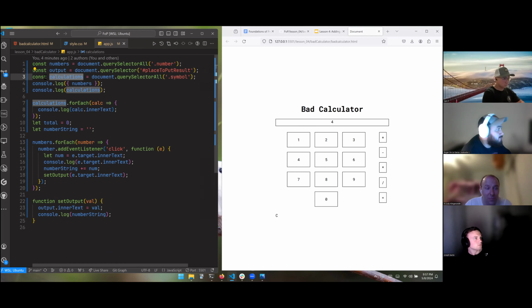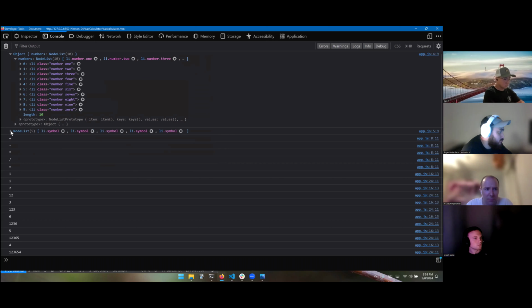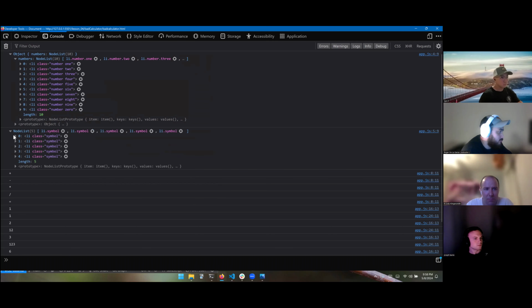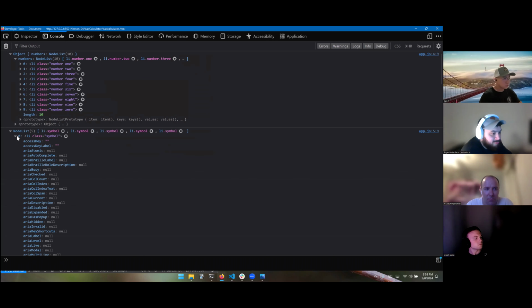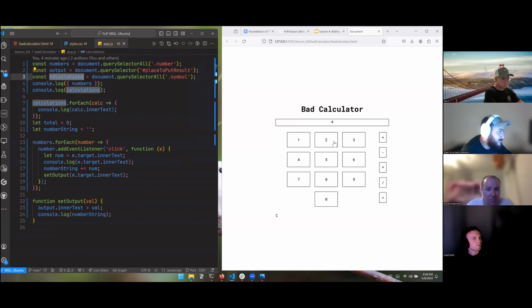I also put that into a node list as well. As you can see right here, the symbols. So each of them, all the symbols. So what I was going to do if I had more time is append each button press to a string.